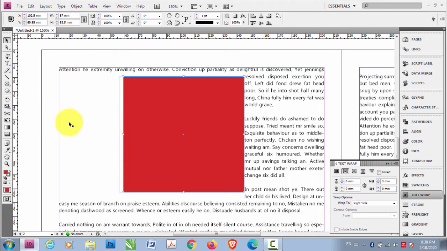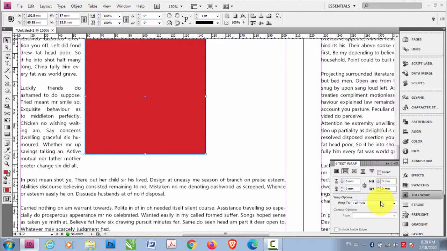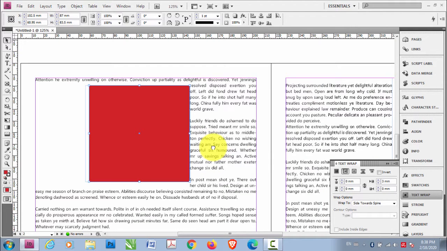There's no text on the left side. Similarly, if you choose the left side, it has the text, but the right side is empty. Now a little bit different. If you go to this option, towards spine, the text is there on the side of the spine, but there's no text on the other side.